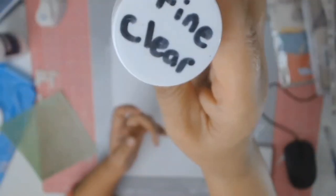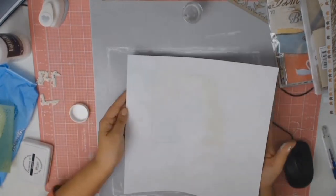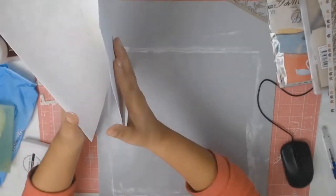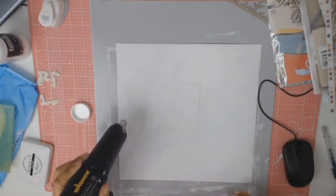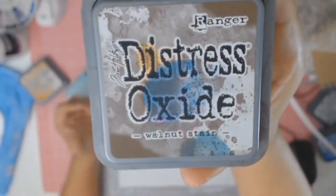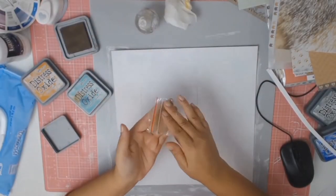I will admit that this part of the layout did not go to plan. I am using a Kasercraft 6x6 stencil called Spotty, and then I just sprinkled it with some Stampendious embossing powder — a clear, fine powder — and then I used my heat gun to melt that embossing powder. I must admit I did not get the effect I thought I would, or the effect I had in my brain anyway.